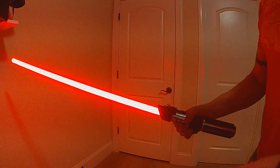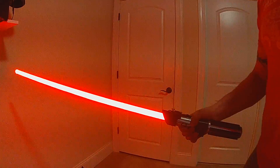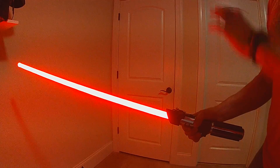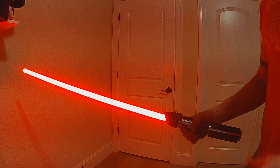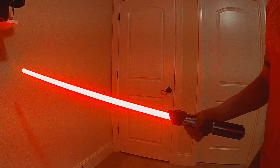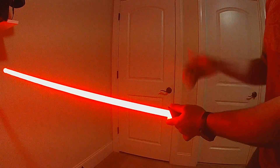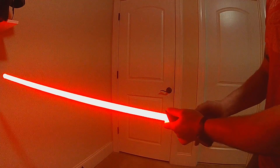The volume menu is going to use the same dial control to go up or down. I've made it so you can do it while your blade is on — that way you can actually hear how loud your hum goes. It's going to always max out at the volume that you set in your config, and that's to protect your speaker; that's just how the volume system works. To go into that, while your blade is on, you're going to do a really long hold on AUX — you're not going to let it go, just hold until it makes a sound.